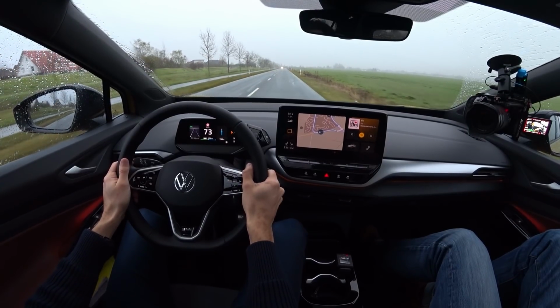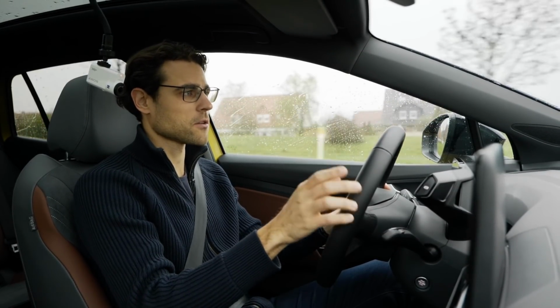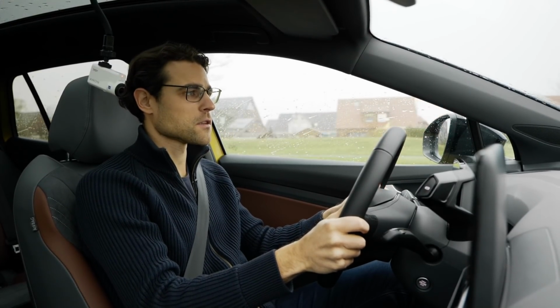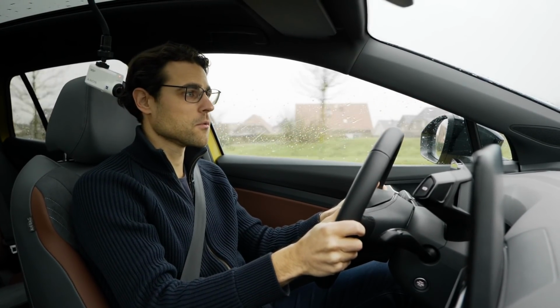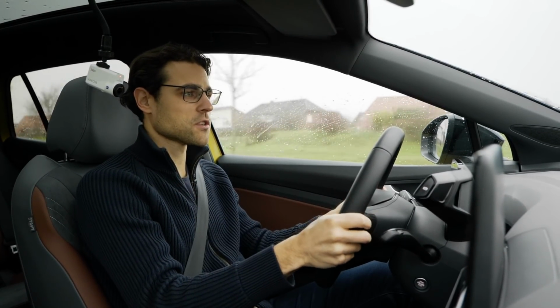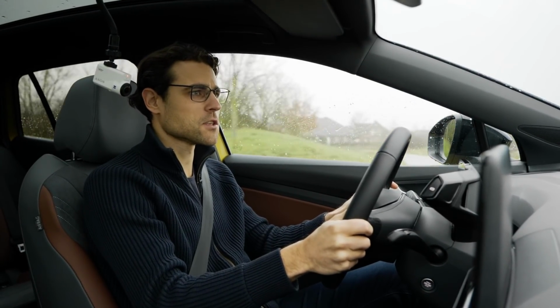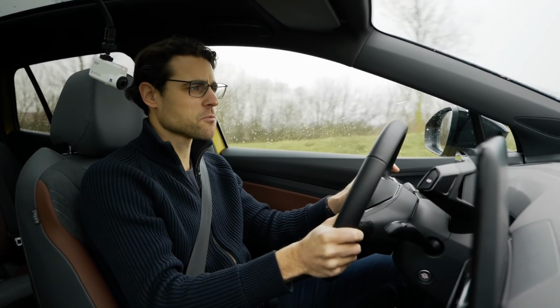That's it, 70 kilometers an hour. And to 100 kilometers, or 60 miles an hour, is about 8.5 seconds here for the 204 horsepower version with the bigger battery, and that's more than enough. And good traction there from the rear wheel drive. Also felt really secure. So this is really cool, you know.